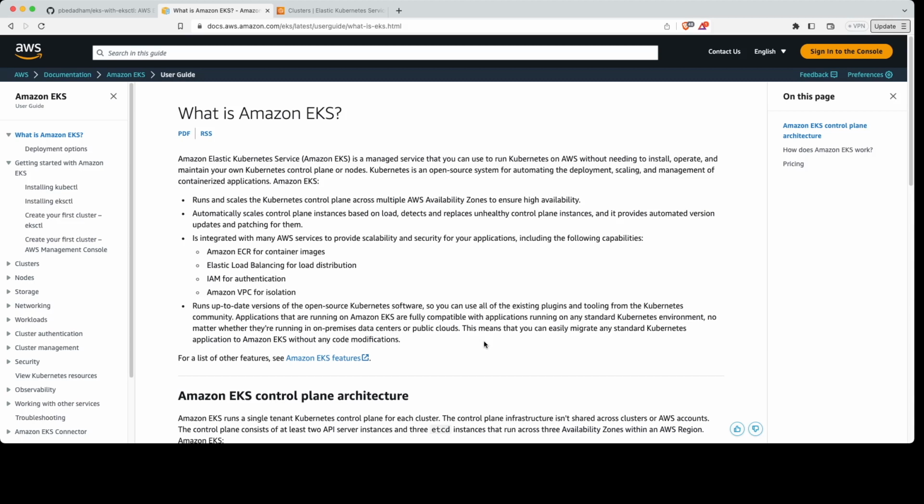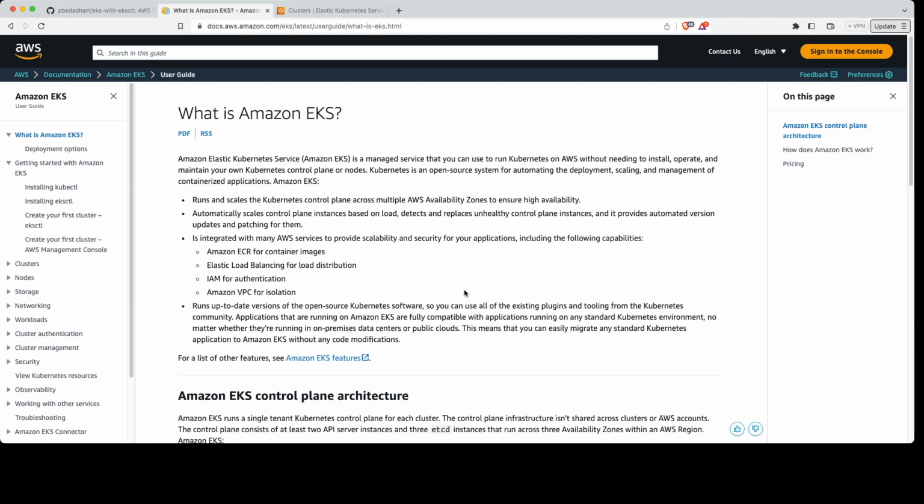EKS is the managed Kubernetes on AWS, which means you don't need to install, operate, and maintain your own Kubernetes control plane or nodes. These are taken care of by Amazon AWS.